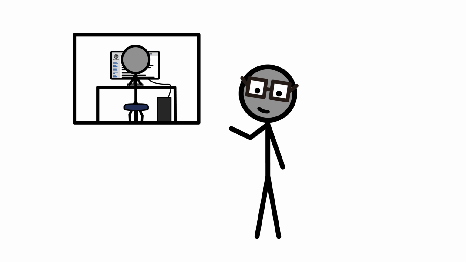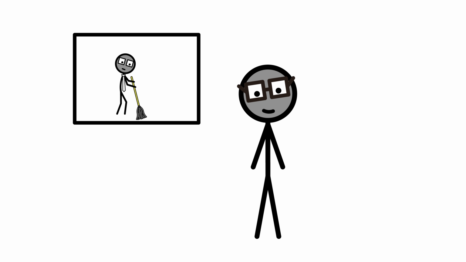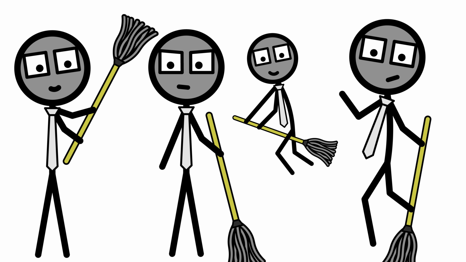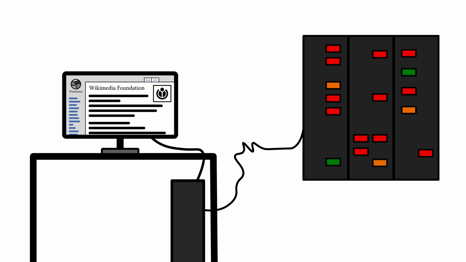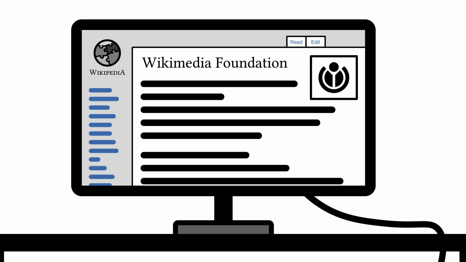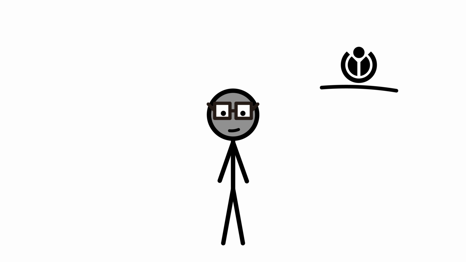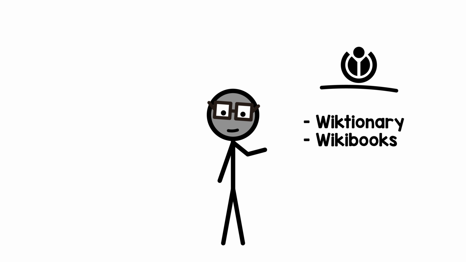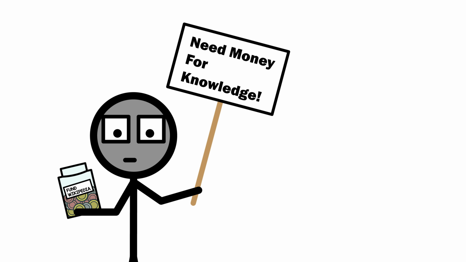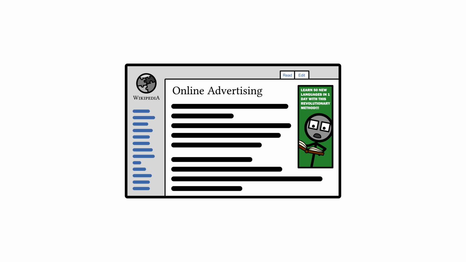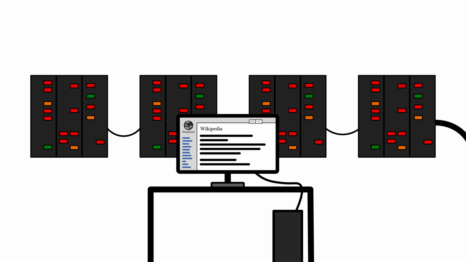Like the editing of articles, much of the maintenance work on Wikipedia is done by a community of volunteers, using their free time for the betterment of the internet. The site itself is hosted by the non-profit Wikimedia Foundation, which, when it isn't busy arguing about monkey selfies, also runs other free platforms like Wiktionary, Wikibooks, Wikiquote, Wikisource, and others. The whole thing is funded largely by donations to keep Wikipedia free of ads, which is quite a feat for one of the most visited sites on the internet.